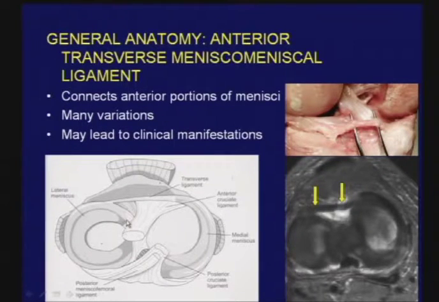It does not extend to the inner tip of the lateral meniscus, because if it did so, it would sweep posterior, meaning that the attachment points of the lateral meniscus are much more centrally located than the attachment points of the medial meniscus, and I'll talk more about that in the next lecture. Here is the way it would look. It's a variable thickness. Sometimes it is not complete, it is incomplete, and in our experience, when incomplete, may be associated with inflammatory changes nearby. But this is the anterior transverse meniscal ligament.